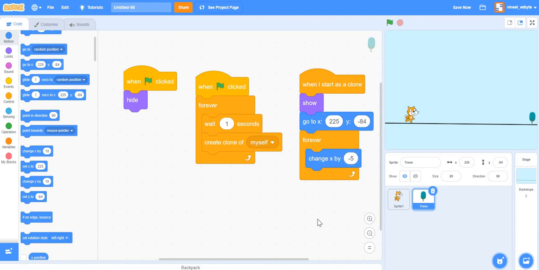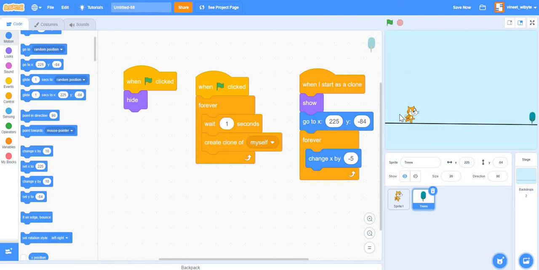So I say change x by minus 5. What this will do is that whenever a clone is created, first thing it will show, it will go to the corner here, and it will start coming from right to left towards the cat.